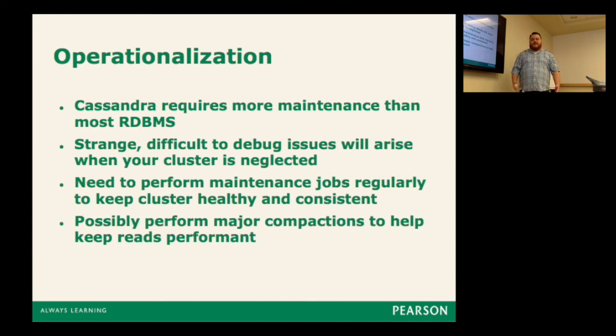There are no errors in the logs. There's nothing that tells you that something's wrong other than your data just not being consistent. So you just have to make sure you're performing your maintenance jobs regularly and possibly perform major compactions. But mostly those are to help your read performance. If you're a high read, low write system, major compactions can help keep your data in a single SSTable.